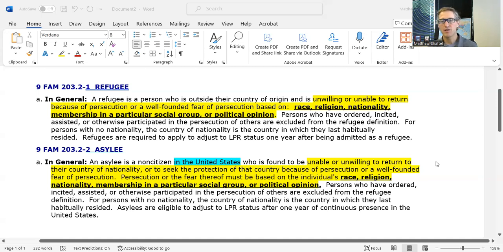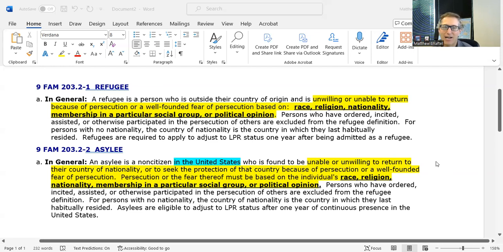An asylee is identical to a refugee. They meet the definition of refugee, but the only difference is they are at our doorstep in the US, which means they're at a port of entry along one of our land ports of entry along both of our borders, or they're applying after arriving at the airport, saying that they are seeking asylum. So they are already here, or they're internally already in the US. They could have arrived illegally or arrived with a visa and overstayed, and now are making the case that they meet the definition. So that's the difference between a refugee and an asylee. They're very similar, except based on where you are applying from.